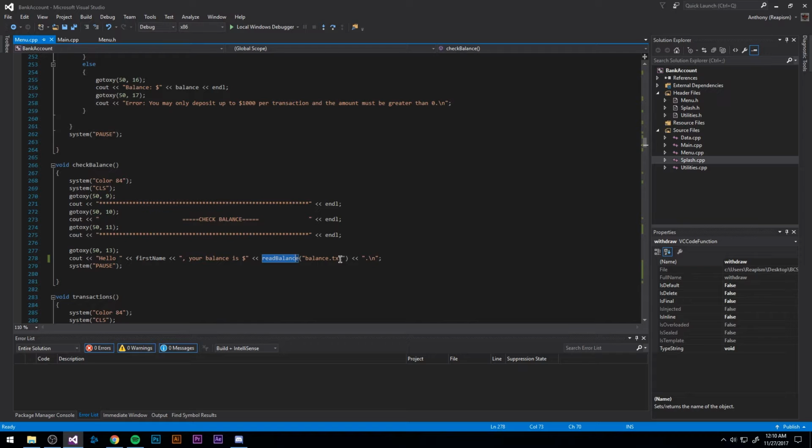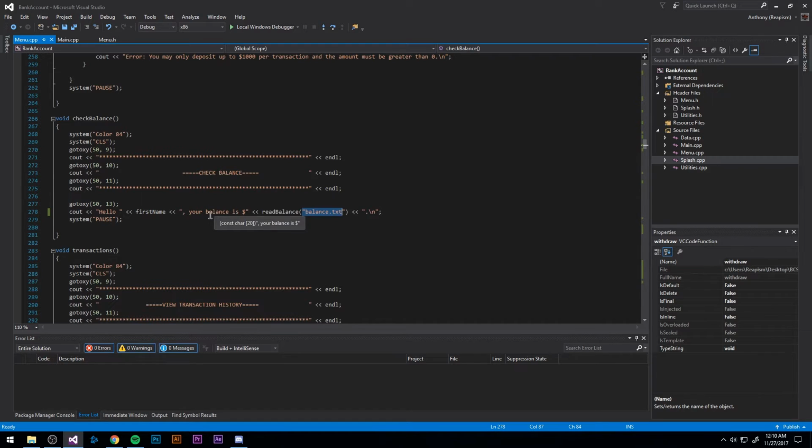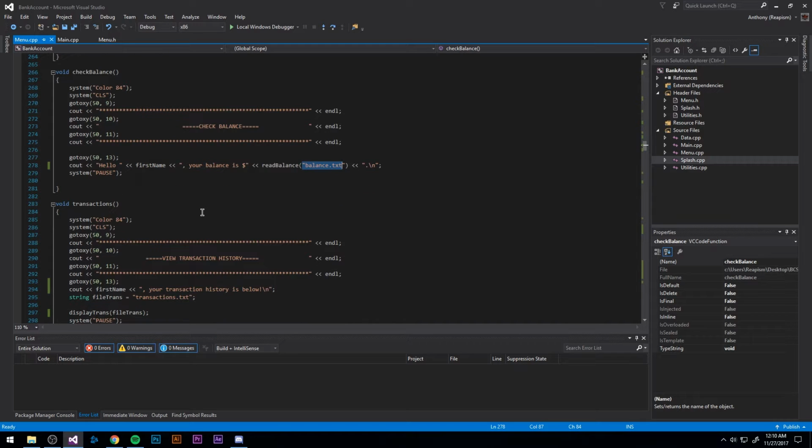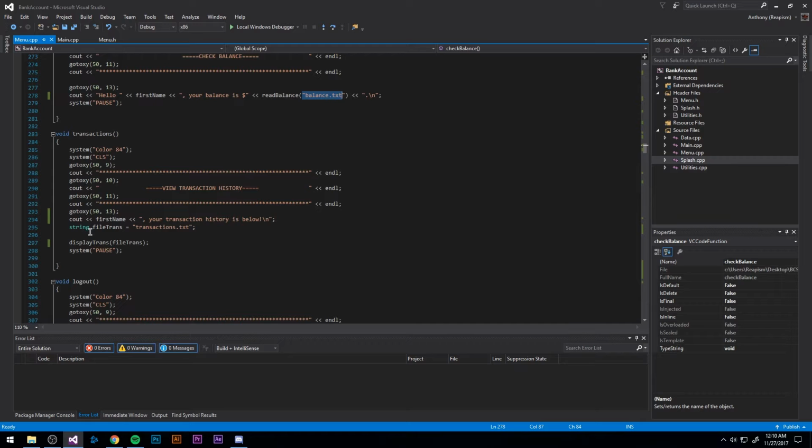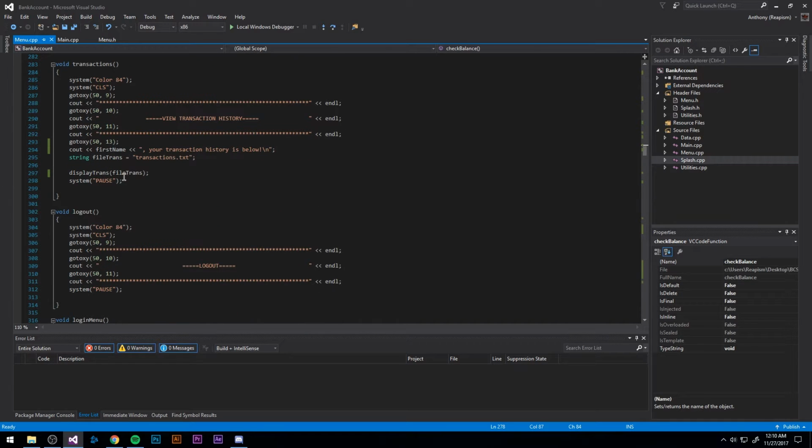There's a method called read balance, and you input a file name, which is balance.txt. And then we have a void transactions method that views the transaction history of the program, and it views all of the history using the display trans method, which is short for display transactions.